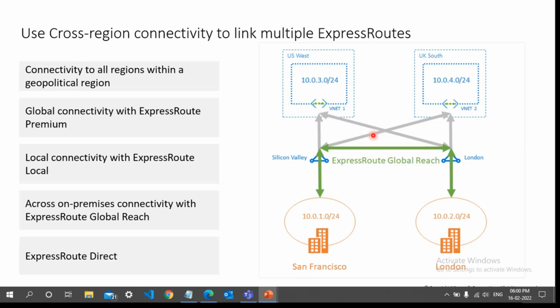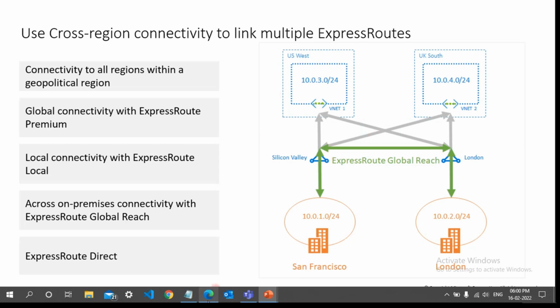For this you require a premium ExpressRoute connection, because with a premium connection you are not limited to a particular country or continent. You can connect globally and use the Microsoft backbone network. You can even use ExpressRoute Direct so that you can have a direct connection.